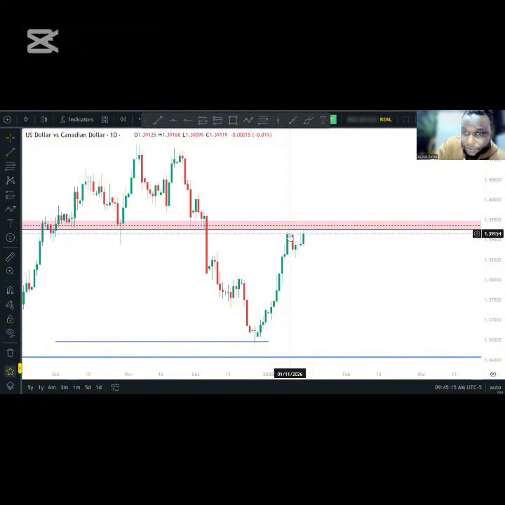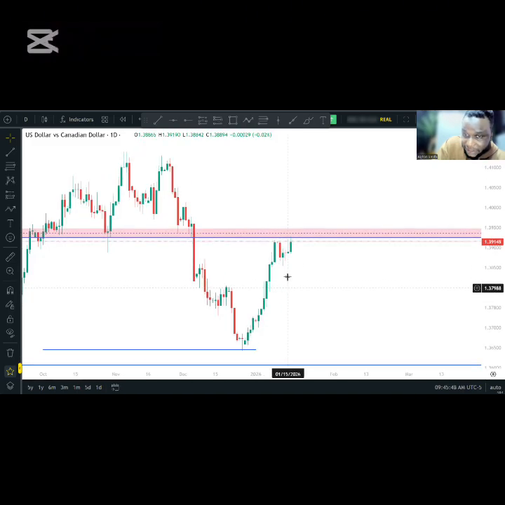Simply what happened here was, after this nice bullish move, you can see that for a very long time now, since the 28th of December 2025, the market has been buying. It bought till the 9th of this month, January 2026. And you see in the short candle there, we have a strong bearish candle that actually faked out traders. Remember, this move here has not actually touched this level. So this is like a fake out.